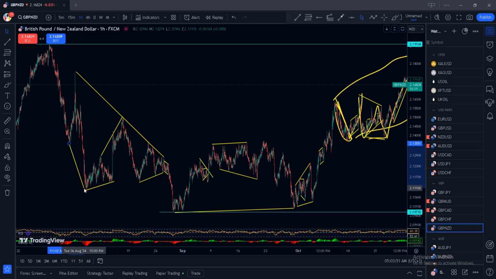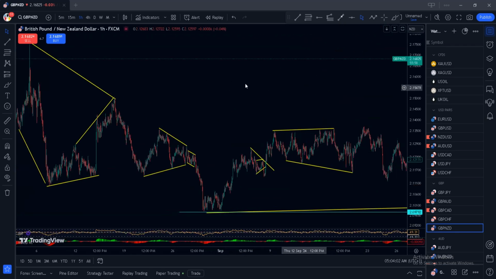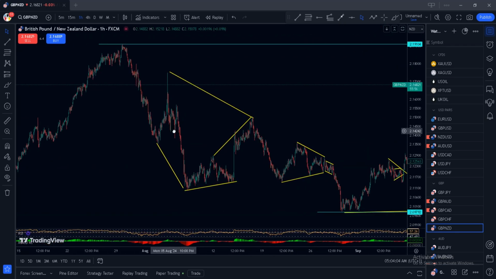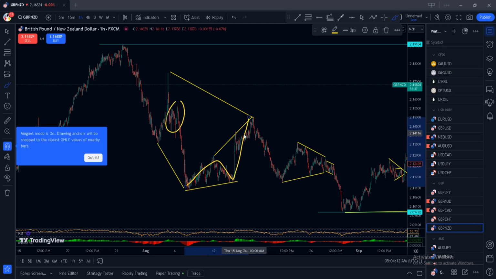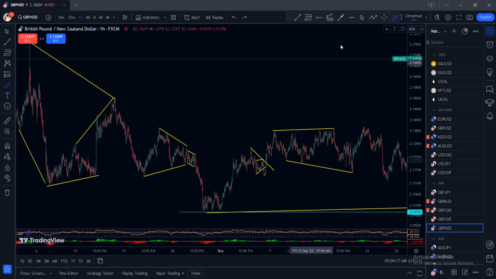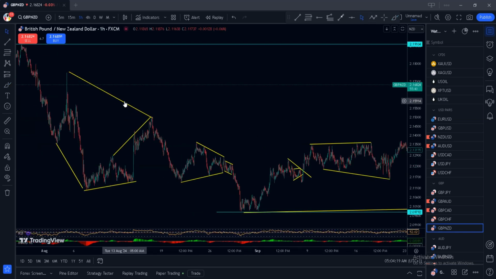Or can we look at it like this? Sorry, can we look at it like this, where we'll have this correction in the middle and we didn't have a 1 2 3? Can we look at it like that? We can, but it looks very odd to me too, so I'll just leave it the way it is.